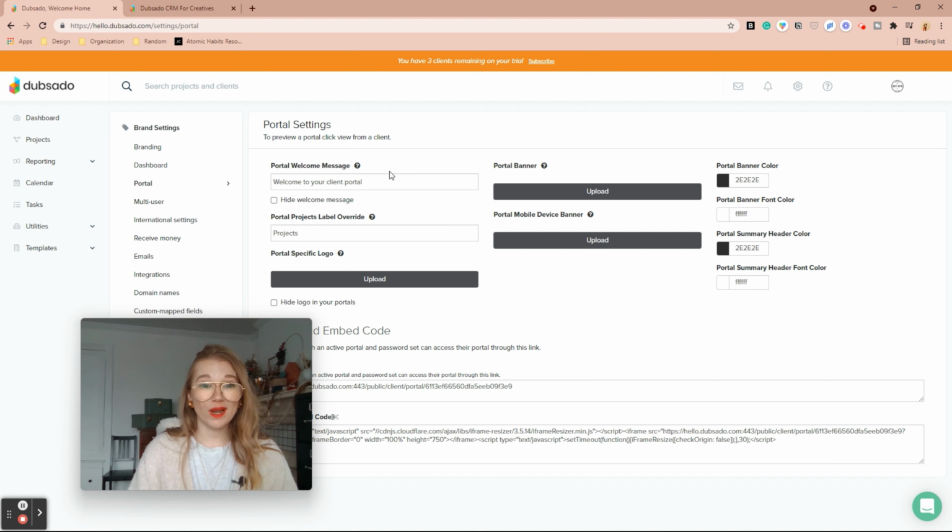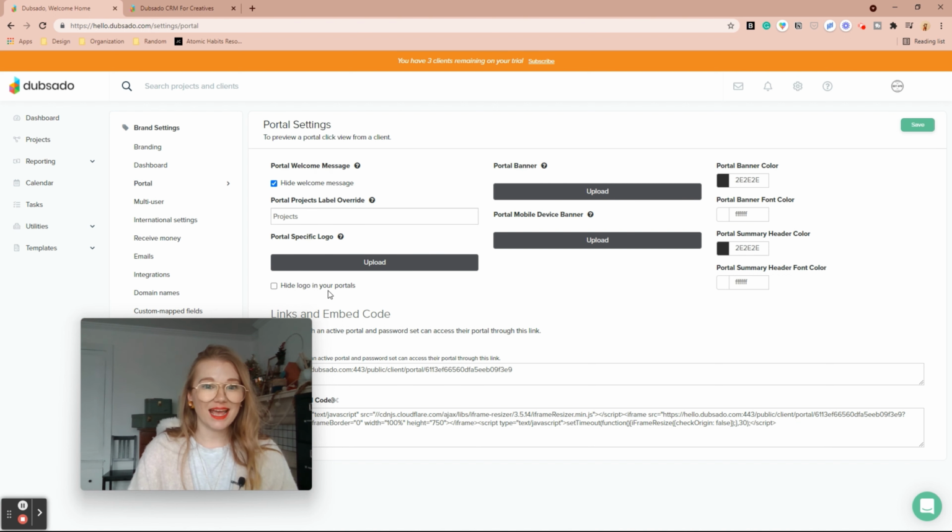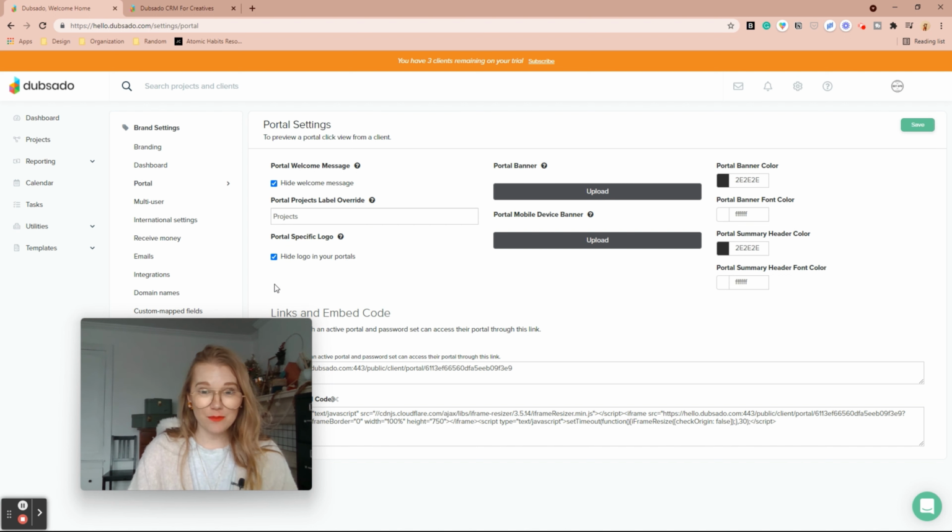all right, what I want to do is actually not have the welcome message, not even have the logo up top, and then I'm going to upload my own banners. The portal banner up top is for your desktop and I think most tablets, and then below is going to be the mobile one.